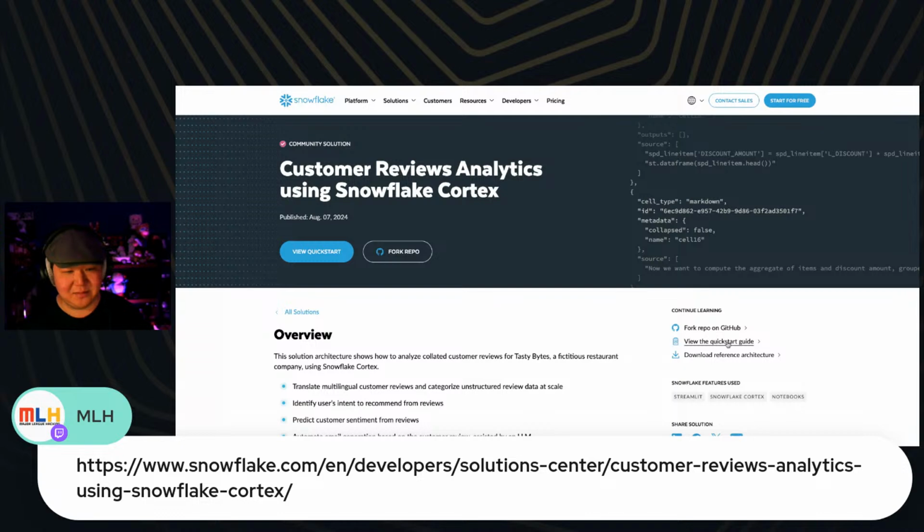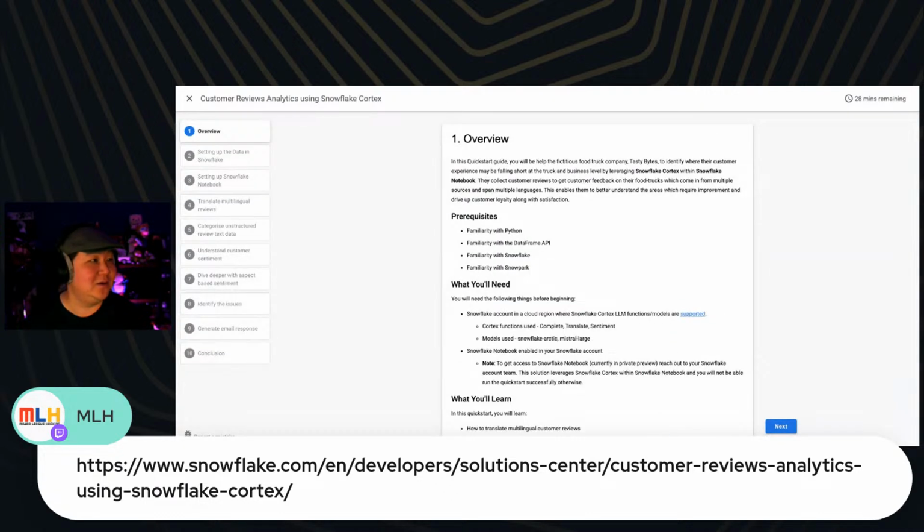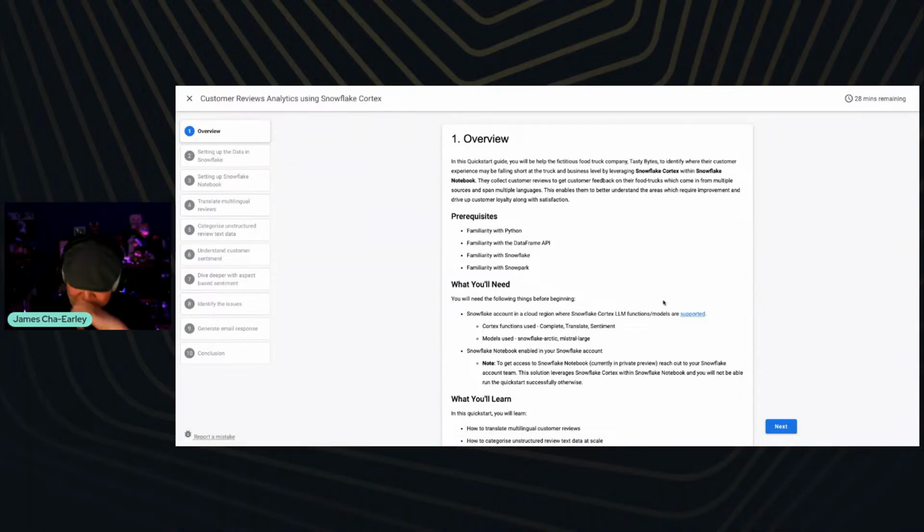So the quick start guide, go ahead and follow this link here. I will follow along with you, and it should take you here. Fantastic. So this is a quick start guide. We'll break it down into step-by-step pieces so that you can go in and understand what is happening, and it's also a good way for you, if you're working on this offline without my help, because all of this is here to help you walk through everything.